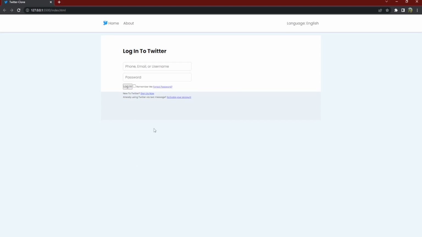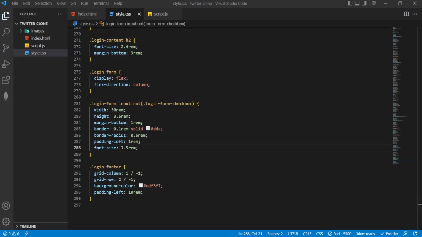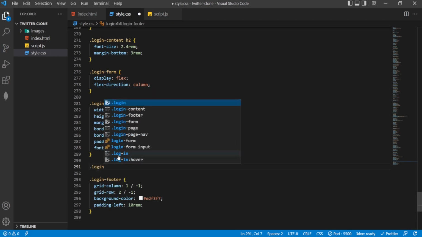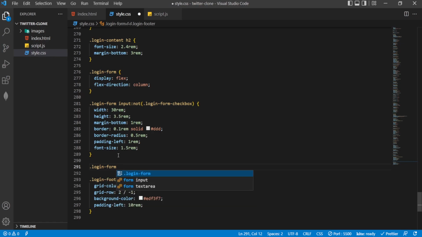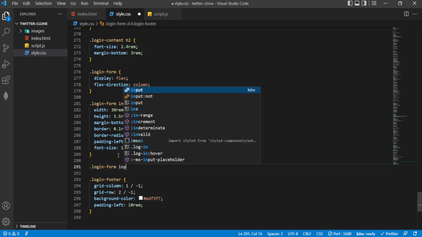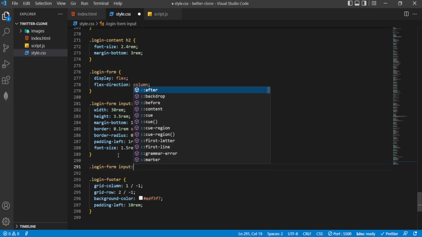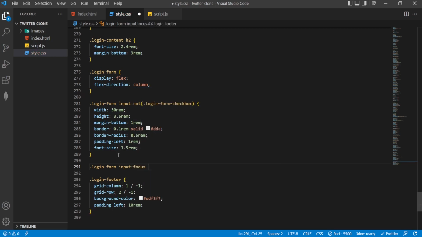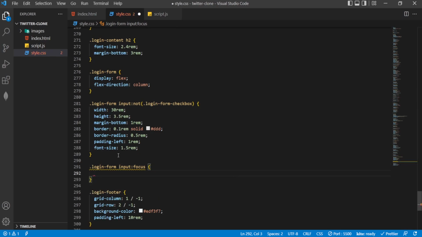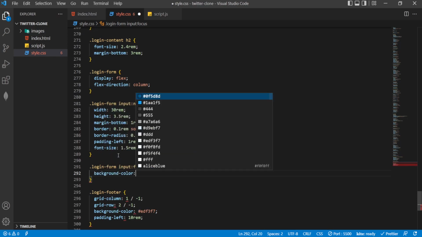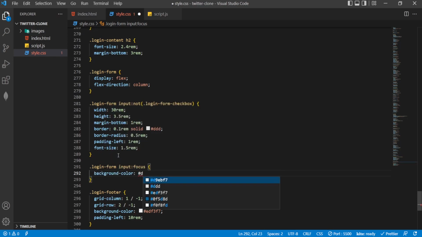Okay, so the last thing we need to change is the input background color. So come back to code, and for that select the class and give the pseudo class called focus, and now change the background color to #D9EBF7.